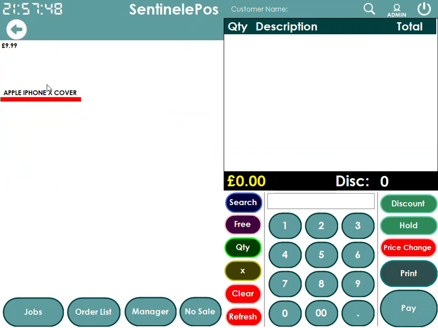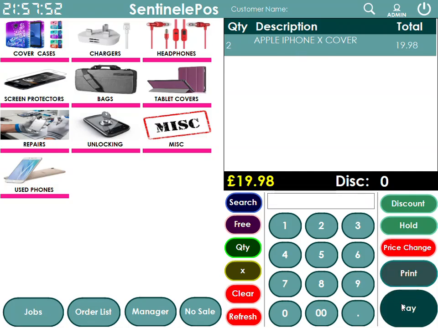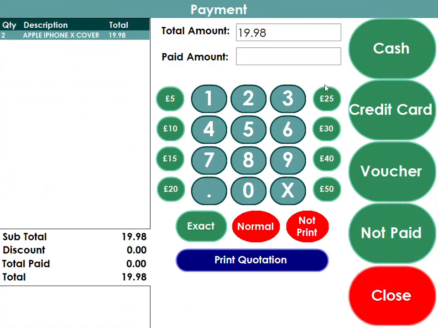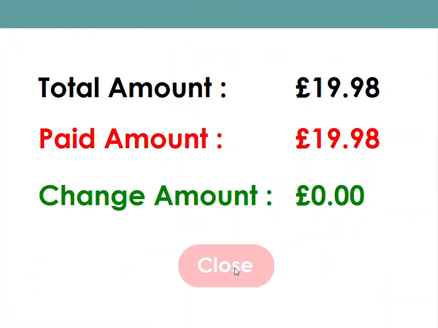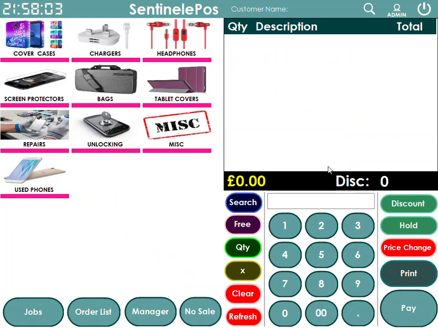So now if you want to sell something which is a button, you can sell it and again pay. Let's say this time the customer is paying you £10 cash and the 9.98 by credit card. You can do multi-pay as well on the finish screen. So far I told you how to make a category, how to add a product in the category, how to add a product which doesn't belong to any category, which is a barcode product.